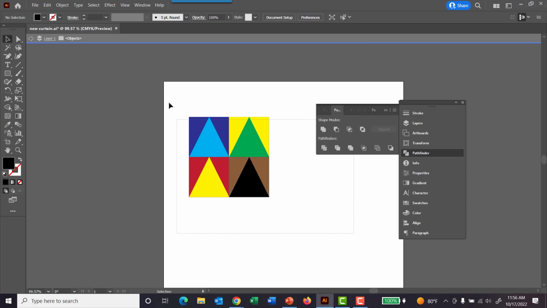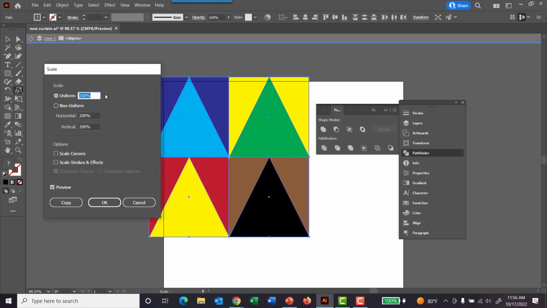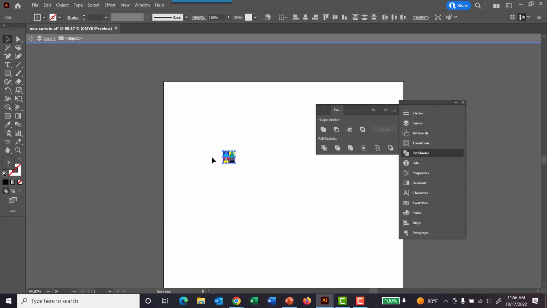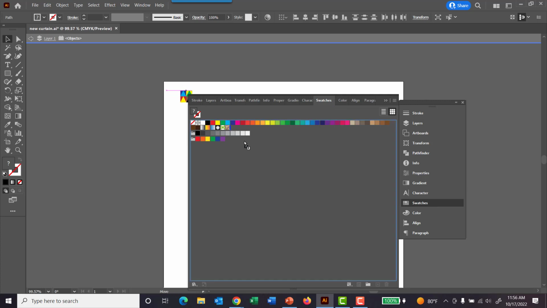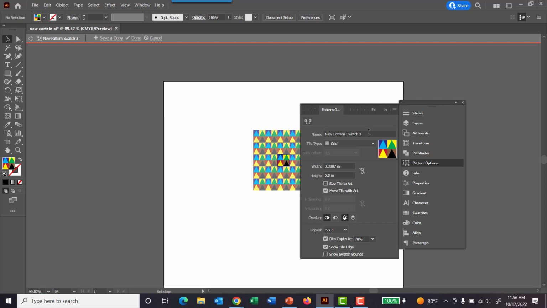Okay, now we're gonna select everything. We're gonna double click our scale button. It's this one, right? All right, and we need to scale it to 15%. Okay. Now, I just have a feeling that what they're planning is going to end up taking up the whole piece of paper. So I'm going to move that right here. Okay, maybe I'm wrong with that. We're going to open up our swatches panel, and we're just going to click and drag it in here. And new pattern, swatch 3. It doesn't really want us to name it anything. Only it wants us to name a triangle pattern.